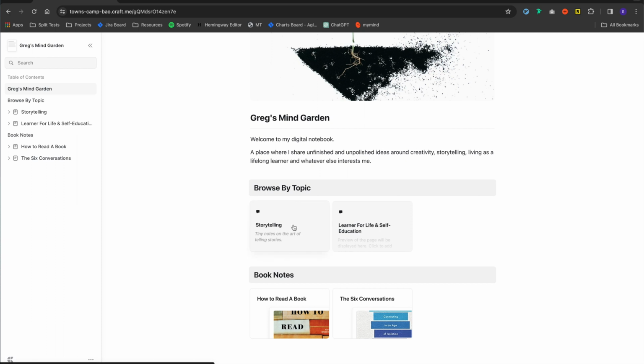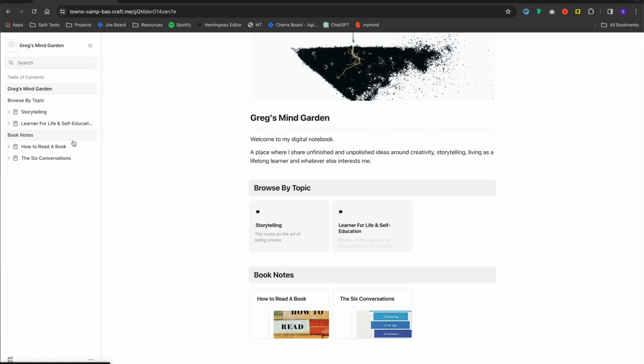And then the cards themselves are actually inside of the hierarchy right here. So browse by topic is the H2, book notes is another H2. So these will drop down, and these are individual notes here inside of the storytelling card, or the page here, and then same thing, individual notes inside of this page, and so on and so forth.